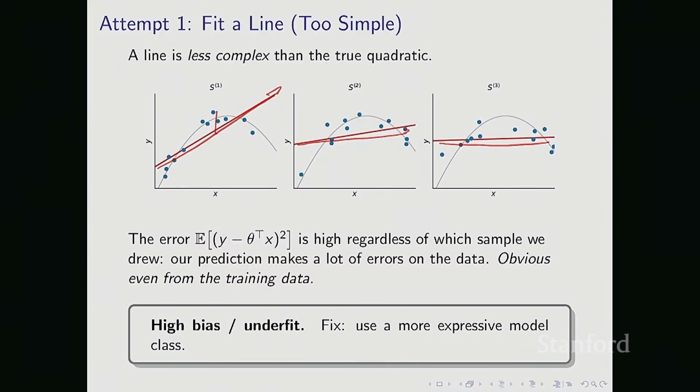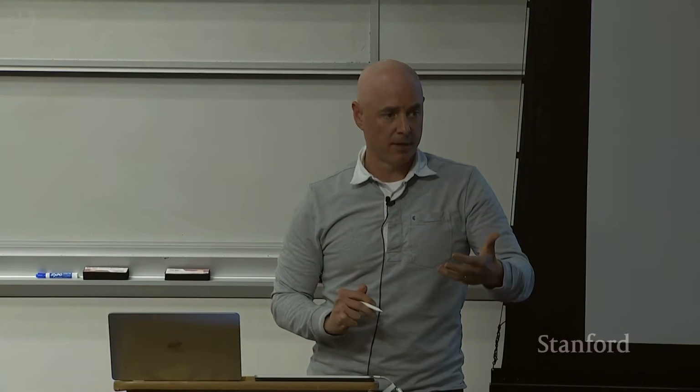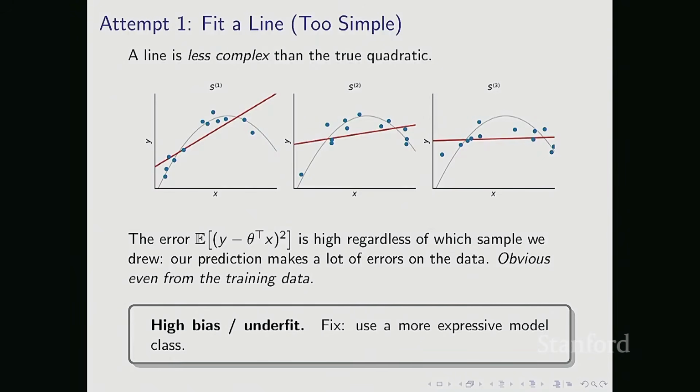Okay? Now, the point of this, schematically, is that this thing is bouncing around a little bit on every different data set I give to it. It fits a different line on each one of them. But also, it makes a lot of errors. Okay? So there are 2 different things going on. One is, if you think about this for a second, no matter which line I pick through these data sets, there's always going to be some amount of error, right? And if you actually compute it out, you can see that that error is going to be something related to the integral of that quadratic over the space.